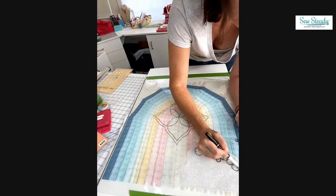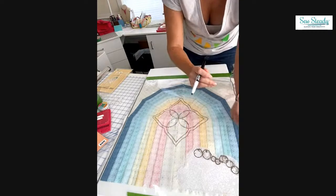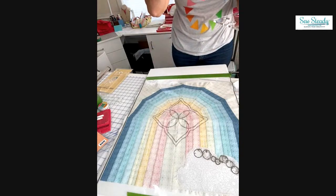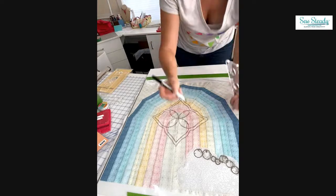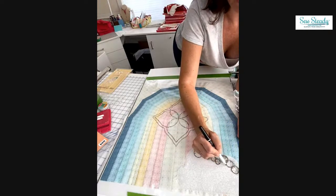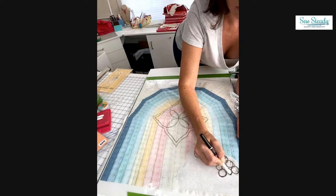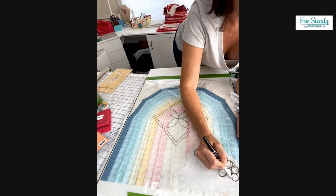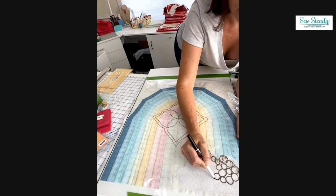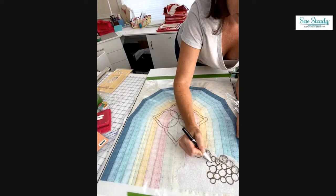These are really handy too. If you love the look of pebbles and you're just too afraid to free motion them, this gives you a starting point and it really does help train your body to do that hand-eye coordination of doing a circle. And it'll take you into the ability of, okay, I want to have some perfect ones around this cloud, but then maybe I want to come in and just free motion the rest. The outside perimeter is perfect little ruler-based circles, and everything else is free motion in different sizes, and it gives you a chance to practice your own free motion work, but still have the structure and the perfection of the ruler work surrounding it.